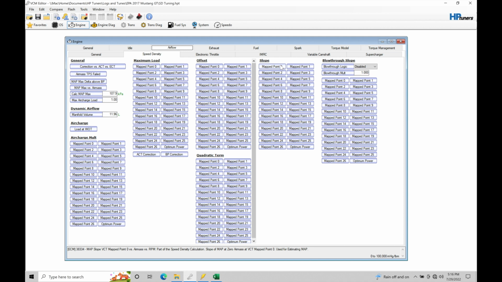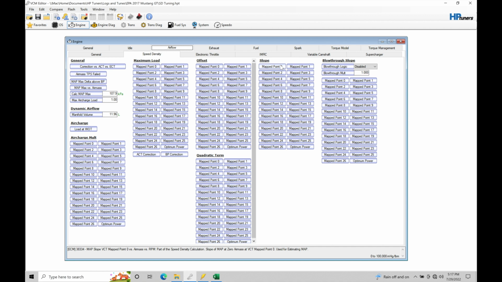So mass airflow sensors are used primarily under steady state airflow conditions: idle, part throttle cruise, wide open throttle where our throttle isn't changing. And then when we're in our transient conditions, that's where it starts to weigh more heavily on the speed density calculations. If you have a vehicle that has poorly tuned speed density tables, you'll find it usually has hesitations, it doesn't feel smooth when you're giving large throttle changes, and that's all a direct result of the speed density not being dialed in.